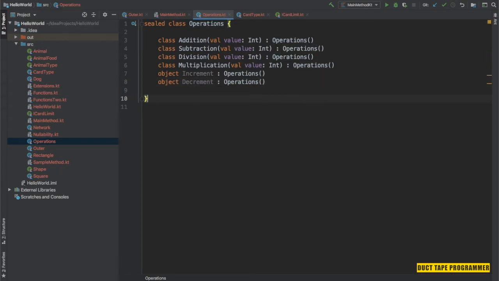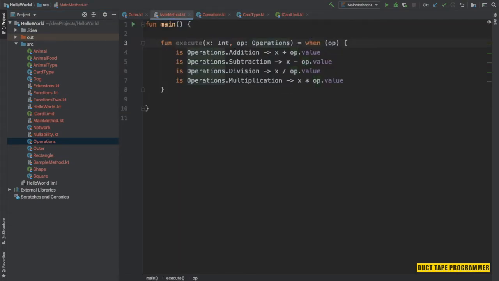So let's go back to the main method now. So it is anyway showing that error I was telling you earlier. So we have to implement the logic here. So I'm going to add the remaining branches. So it is added here now. So I told you earlier I used the object type here.